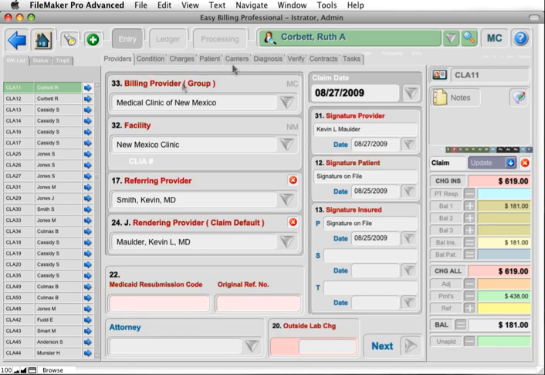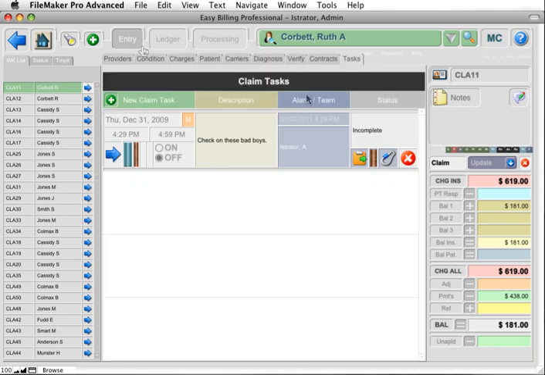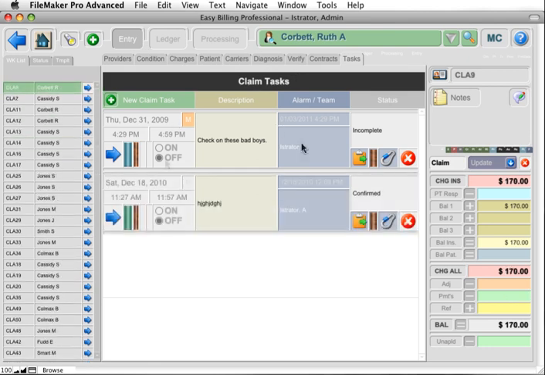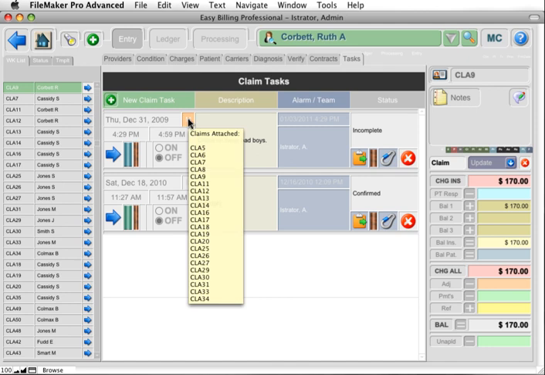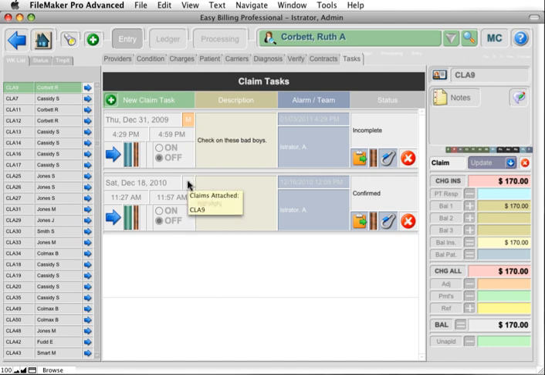Under the entry section, on the tasks tab, you'll see any task events that are attached to a specific claim. There may be more than one in some situations. For example, here we have two different tasks. Some have an M that's highlighted with an orange color around it, indicating that there are multiple claims attached to this same event. In this case, it would only be the single claim attached to this event.